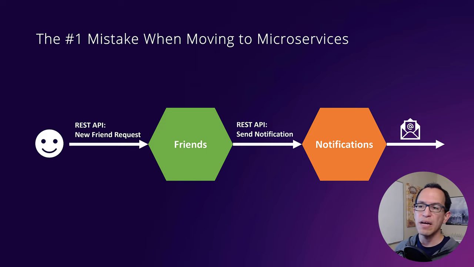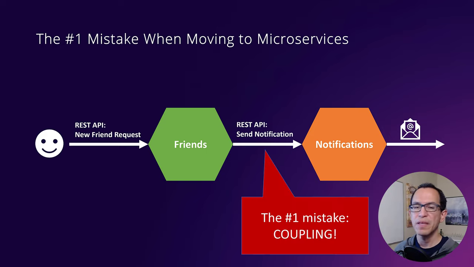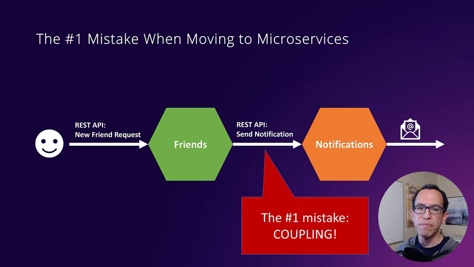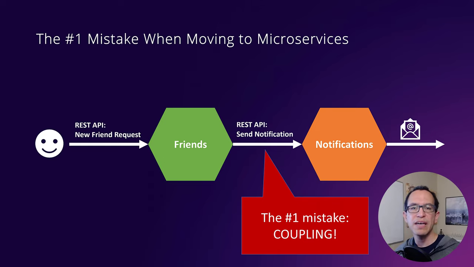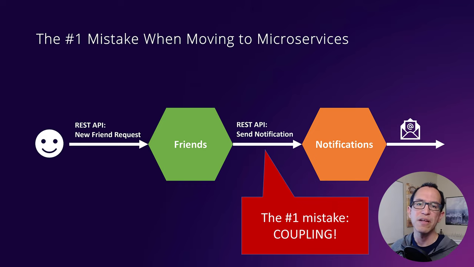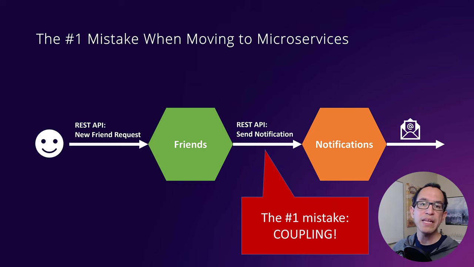But I can tell you that right here, we have the number one mistake. And what is that mistake? Coupling. Coupling is a big mistake that people are making when starting to make communication across microservices. And that is because this is not just a monolithic system where we have just one class talking to another class, or one DLL talking to another DLL, everything just running nicely in just one box.